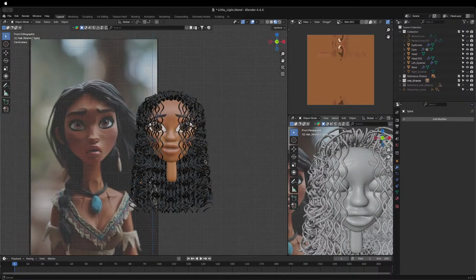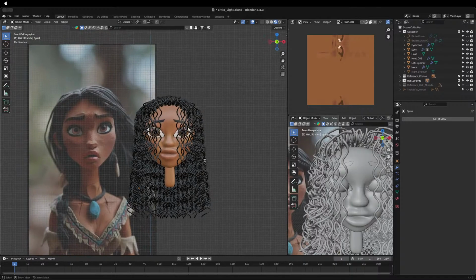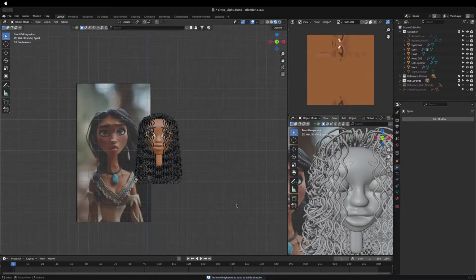That was the mission. That was the mission for the day. I can't believe we got there. We got a little texture painting going. I love that.